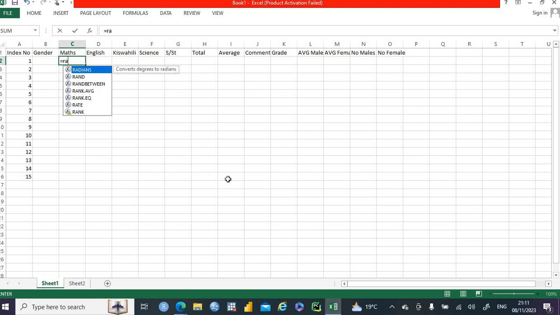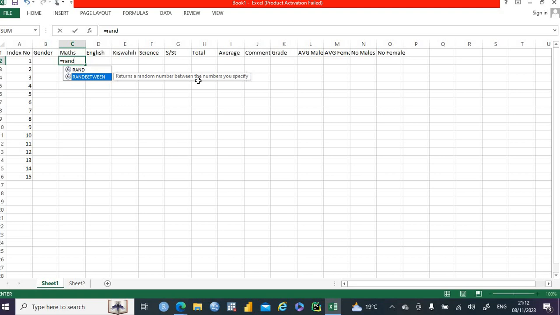You need to know it. So right now, I'm going to use the random between function. We call it RANDBETWEEN. It returns a random number between the numbers you specify. That is the beauty about Excel. It will give you a hint of the function that you are using. So it's telling me this function will return random numbers between numbers that you would have specified. So I select that.